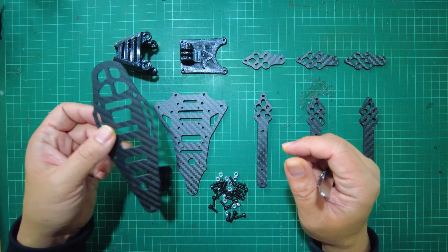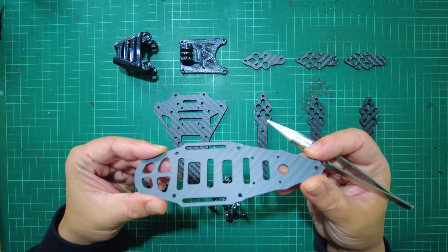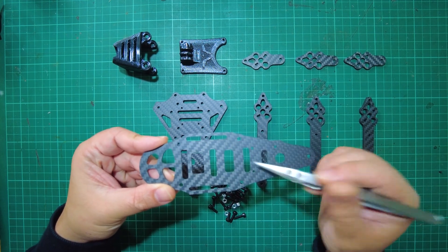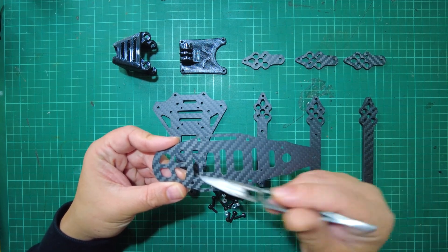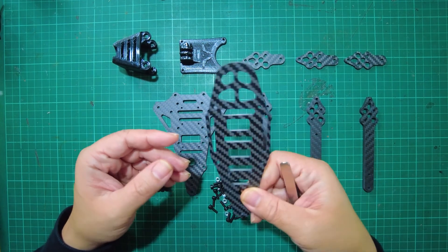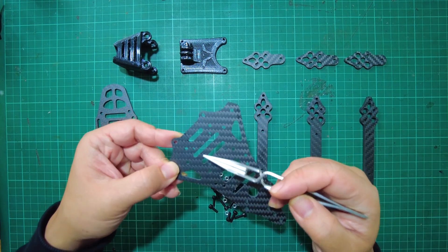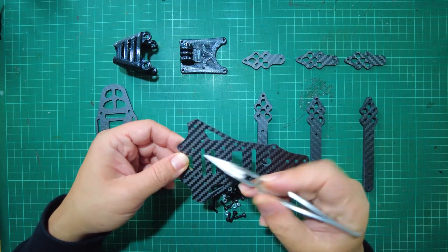All of these carbon fiber parts and the 3D-printed parts were produced by one guy in France — Ludo. That also explains why this is a little bit more expensive than your typical quadcopter frame, because it's a one-man boutique producing this, not a factory in China. So let me show you first — this is the bottom plate, and you can see there are holes for a 20x20 board where you can put a VTX or something. The bottom plate doesn't actually hold most of the electronics.